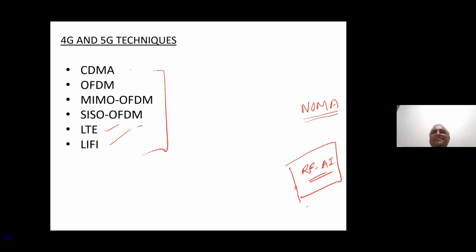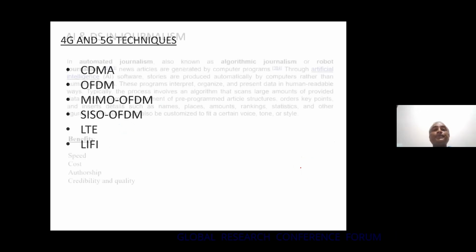Can you imagine? So these are the key challenging technologies wherein a lot of intelligence is required. I hope I have enlightened some of the challenges as a takeaway for participants. One can take this up; it is a hot cake now: RF AI, the use of AI in RF communications.